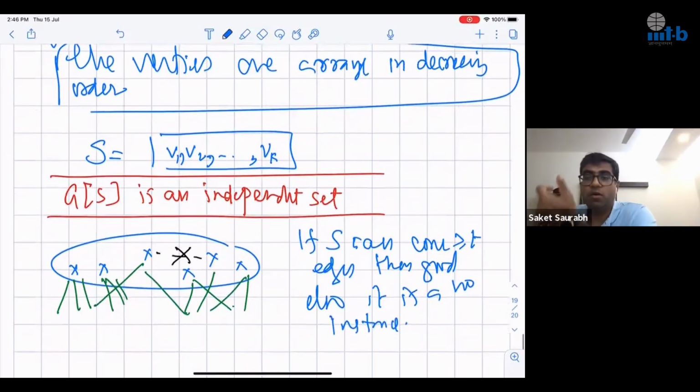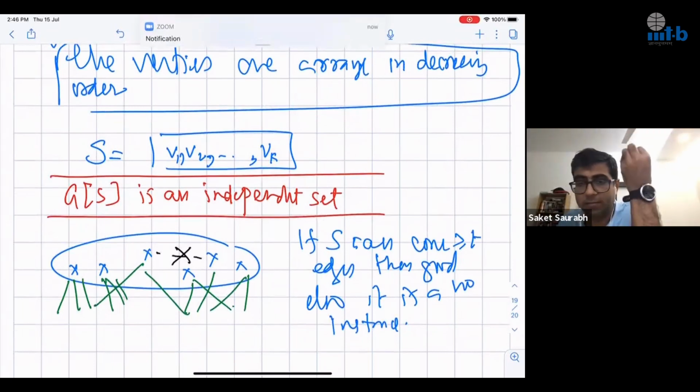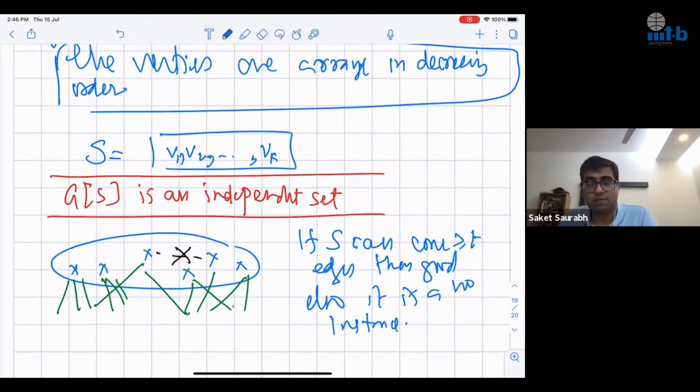Meaning, no set of k vertices can cover more than this. Like, no other set can cover more edges than this set S can cover. Do you understand that? If you understand this point, please put 1, otherwise put 0. I'm saying a very simple thing. Why? Because when I get some other set, it can only cover less than this. So it's a great case to be in.